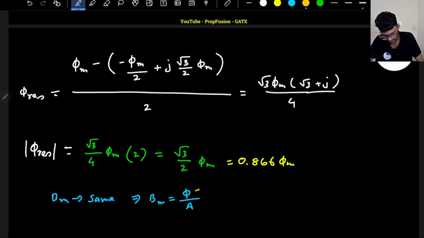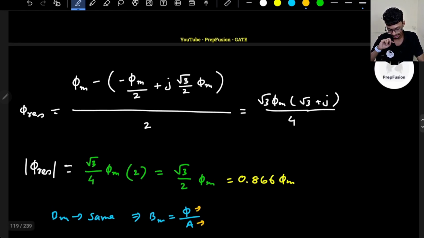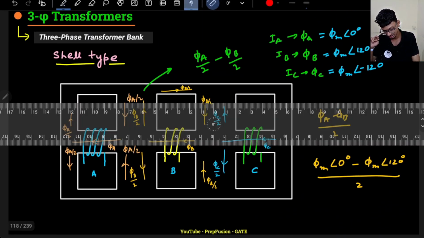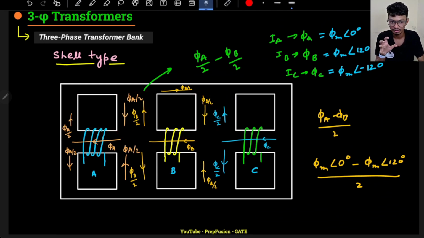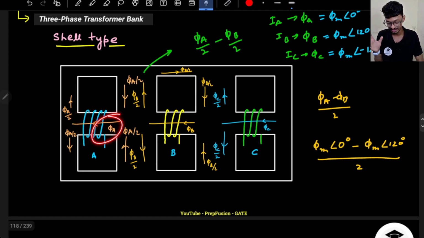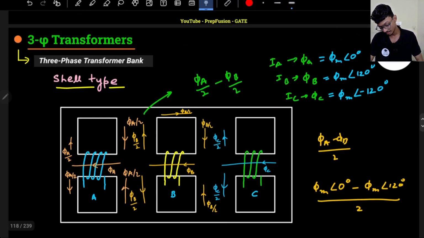So my flux is changing. If flux is changing, then my area also has to change. In the legs here, in this region the flux is smaller, so the area also will be smaller. And in this region the flux is larger, the peak flux is phi m, so here the area also will be larger. This can be an interview question: why is the area smaller here, although visually it seems like the area here is bigger? Both fluxes are going here. How much flux is going here? Again phi c by 2, and here again phi c by 2, correct?